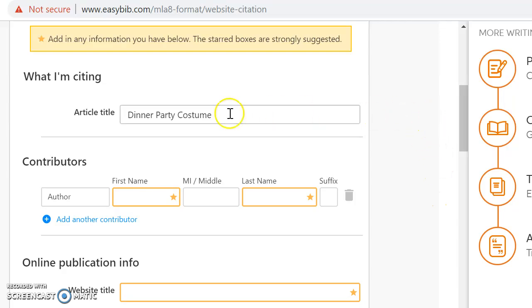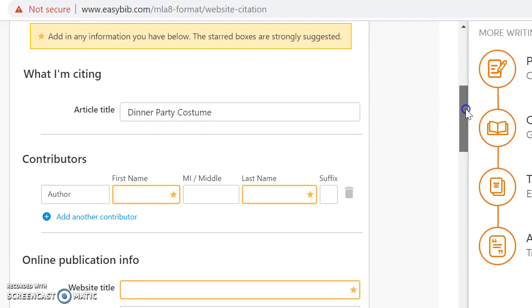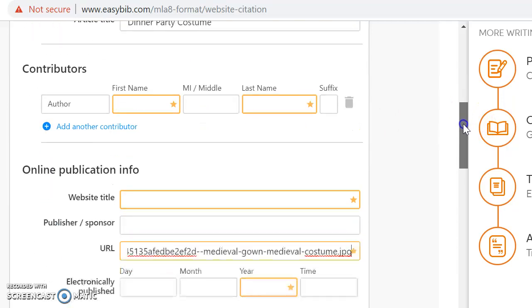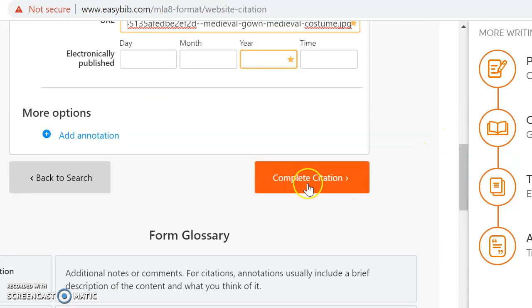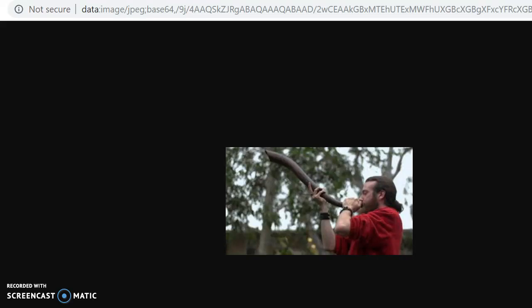It's like the problem with all those images. It couldn't find it. So I just put the article title and what I'm using it for so that the reader can find where that image came from. I pasted the URL in here, and I'm just going to create the citation. That's what I have to do with those images. This is the guy with the door, and I'm going to go ahead and do the same thing. It's probably going to come up with the same problem, but I'll just fill in those blanks just like I did, and offer up the URL to the reader so they can see where the image came from.